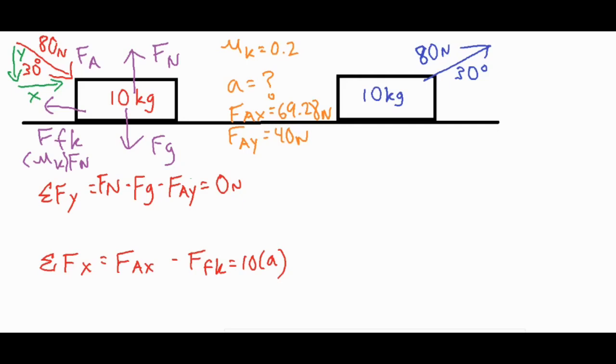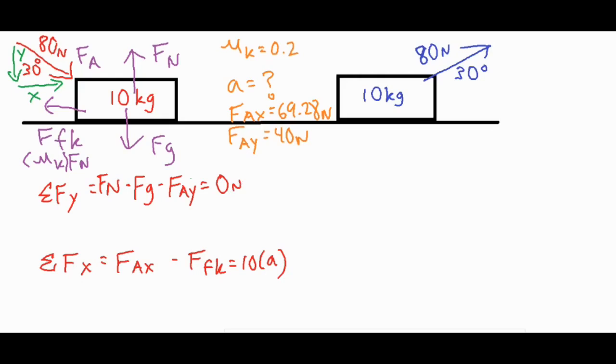So now that we have our two formulas set up, we have everything in the upwards direction as positive, which is only Fn, and anything that's directly downwards, which is our Fay and our Fg. So we're subtracting those two, making those negative values, equals m times a, and there is no movement or acceleration in the vertical direction, so we can say that's 0 newtons.